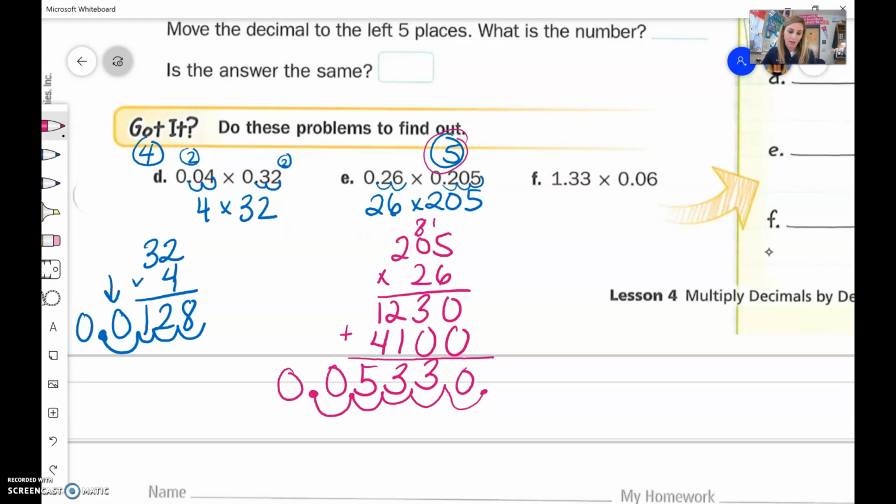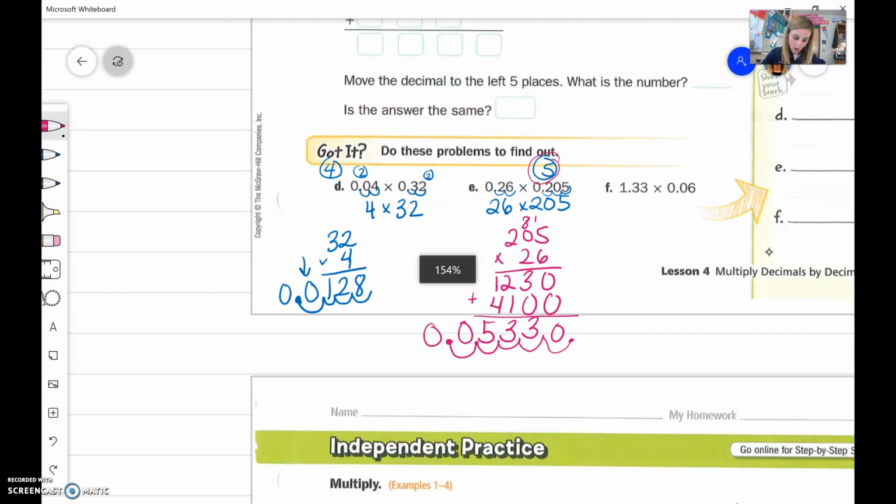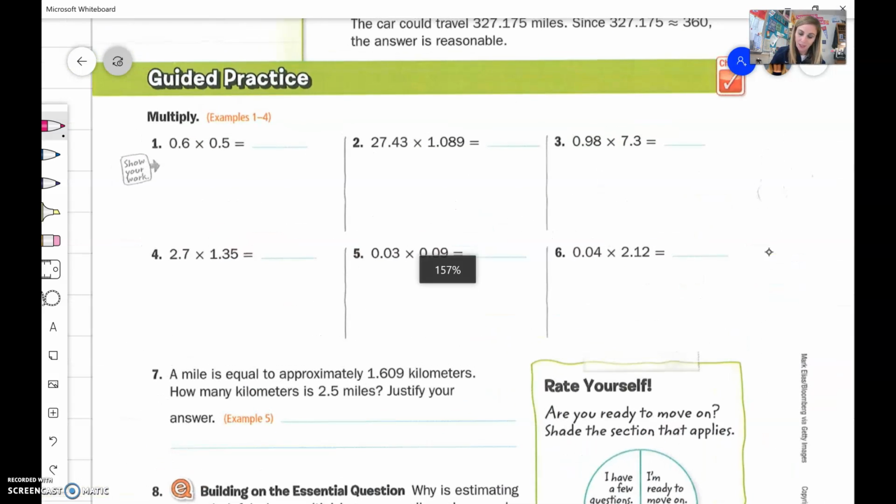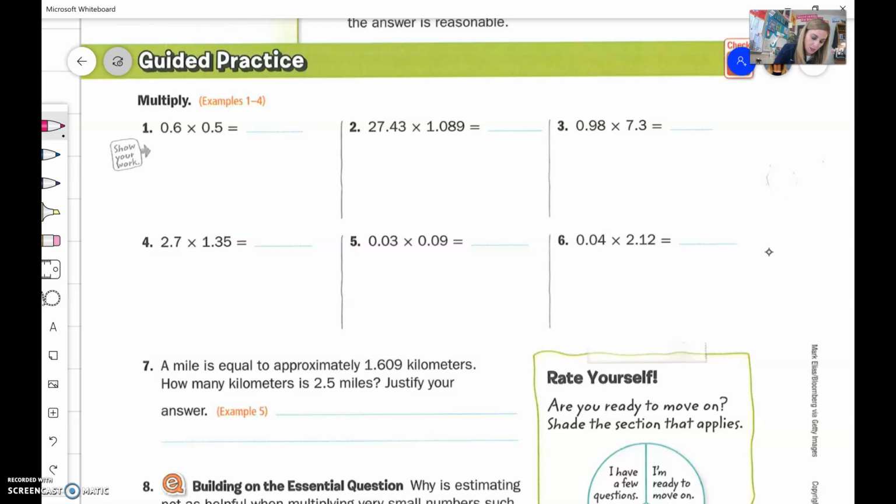Okay? All right, let's do some more practice problems. So I need you to flip over to page 204, which I just need to scroll over here. And we're just going to do a couple of these examples for practice. So here we go. We're going to multiply 6/10 times 5/10. 1, 2. I know that I'm going to move it over 2. Write that 2 somewhere and circle it. So here we go. 6 times 5. Well, that's easy. It's 30. But I have to move that decimal back in 2 places. 1, 2, which gives me an answer of 0.3.